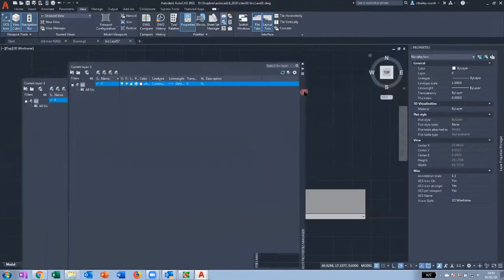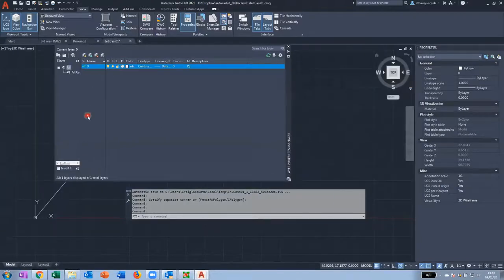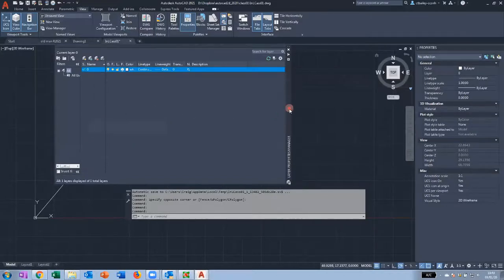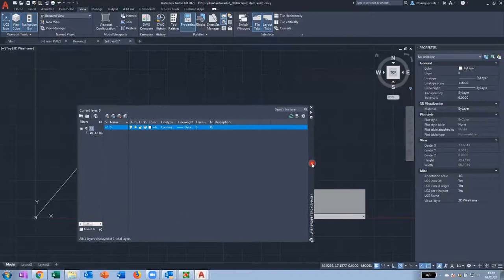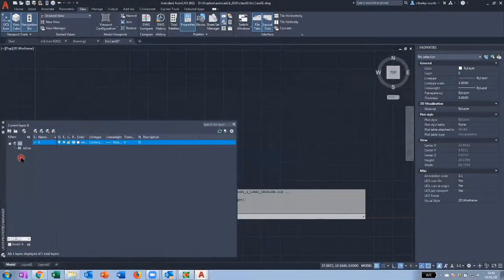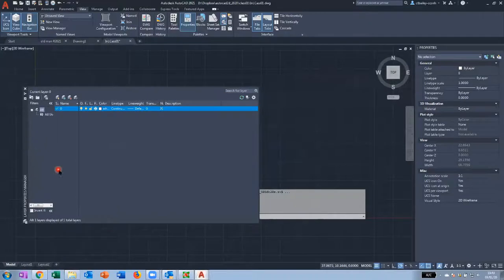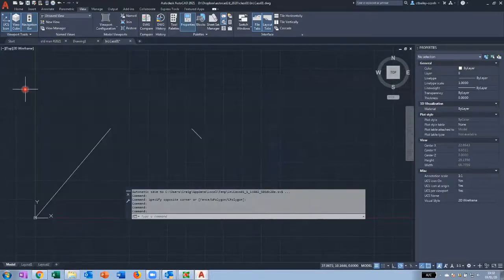And so the user interface for AutoCAD is extremely flexible. It's extremely customizable. And that is for one reason and one reason only, to make your boss more money. Because if you can set up AutoCAD the way you like it, then you're going to be a happy employee and you're going to be banging out drawings all day long. If, however, you're forced to use it my way, blah, blah, blah, the employee is going to be cranky and they're not going to be a happy AutoCAD operator. And so feel free to find your happiness with AutoCAD. Okay. And so some of this flexibility is built right in.